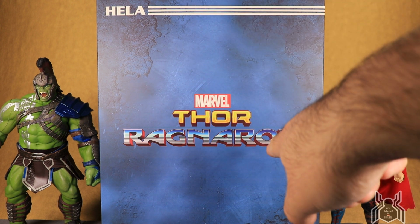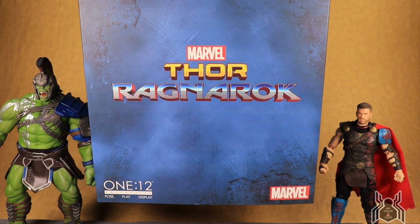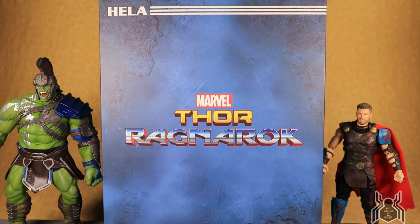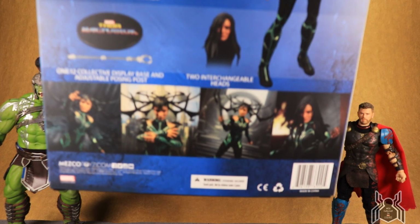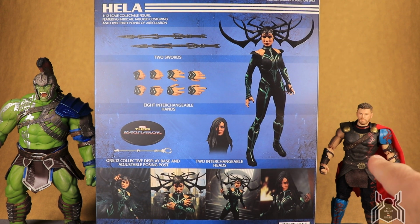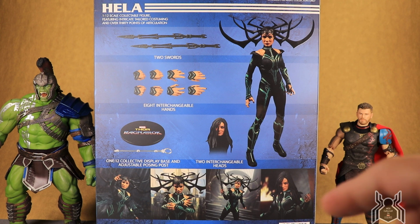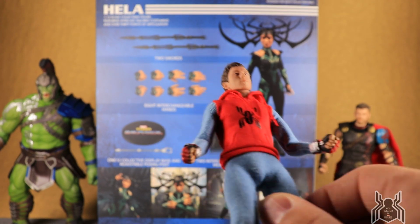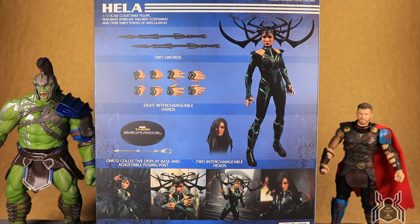So here we have the package. We see the Thor Ragnarok, and it says HELA up top. Down in the bottom corner, which you can't see, it's out of frame, you see the Marvel One:12 Collective logo. So this package is the same exact package as all the other figures from Thor Ragnarok, of course Hulk and Thor. And Thor, this is actually my favorite Mezco One:12 figure because that thing is just amazing. I love that thing. Even more than I love this Spider-Man, which is a great one too. But that Thor is actually my favorite Mezco figure.